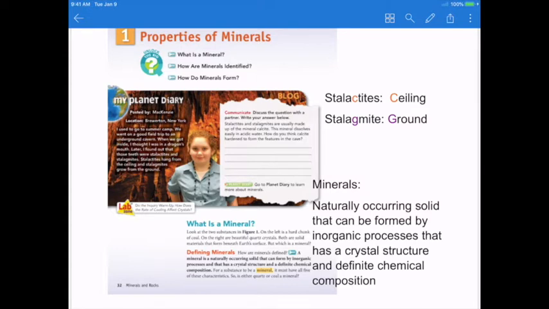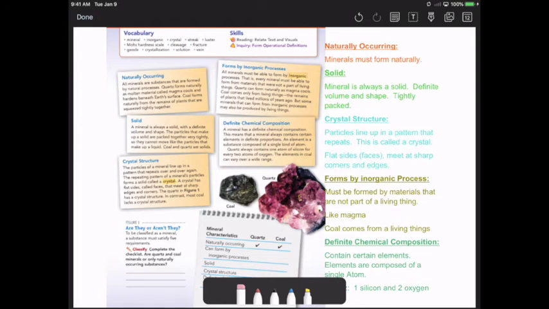So what are minerals? And that's what we're studying today, the property of minerals. So a mineral is naturally occurring solid. It can be formed by inorganic processes that has a crystal structure and a definite chemical composition. So we are going to go over that in more detail in a couple minutes. In order to be a mineral, we need to have several characteristics. One thing: it needs to be naturally occurring, meaning it forms naturally. For example, it could form from magma which cools under the Earth's surface, or it could cool from lava which is coming from a volcano.